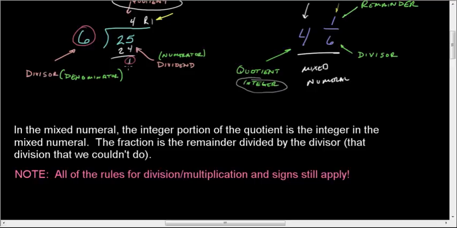It's important to note that I do all of my signs as a separate problem. So if I were dividing by -6, if my divisor up here had been a -6, then I would have gone ahead and just known that my answer was going to be negative. That's what I mean by I do it separately. But all of those rules still apply.